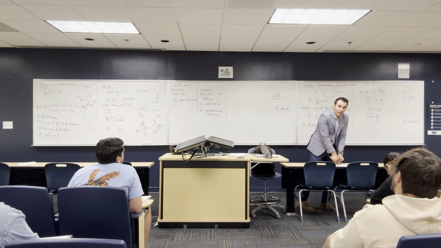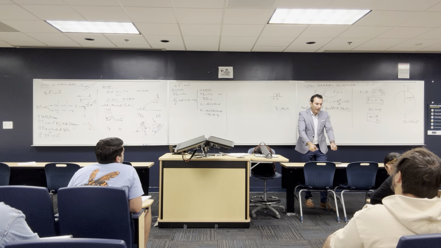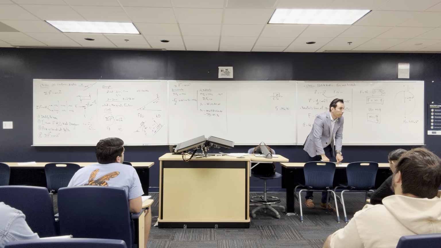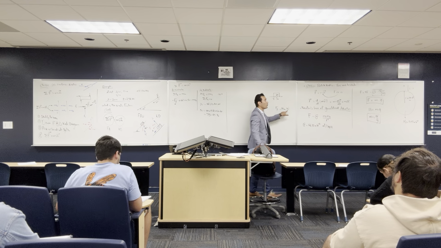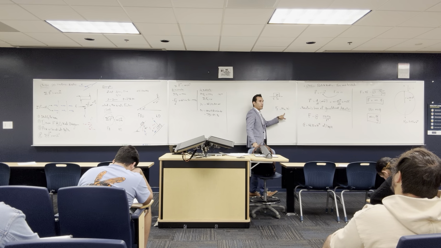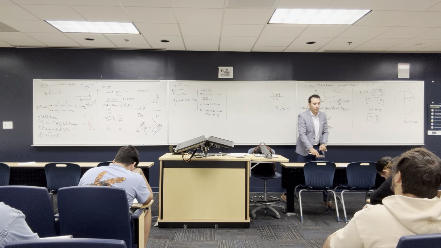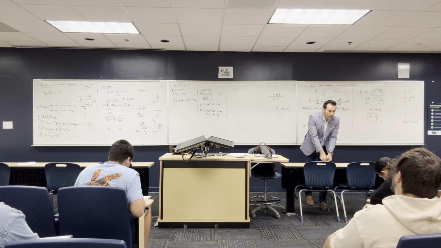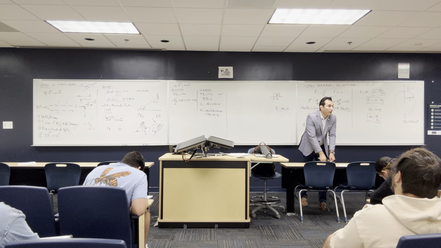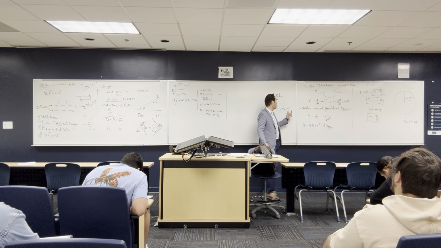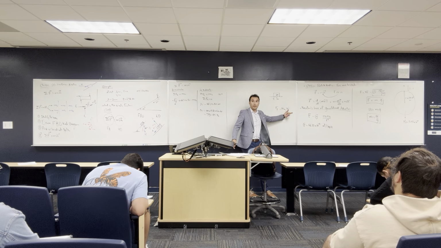So the more that you increase the force, the more normal reaction you have, and the more friction you are going to have, okay? So it's a function of the normal force and the friction of the surface. Like, let's say I did the same thing on ice, and I put this here and you pushed me, I'm going to move. Why? Because the friction is very, very small when it comes to ice. So it's a function of two things, the normal force and the friction of the surface.